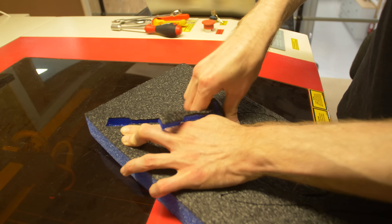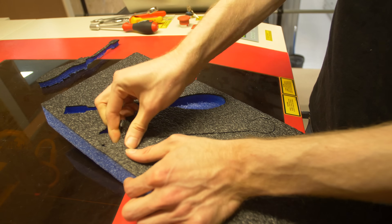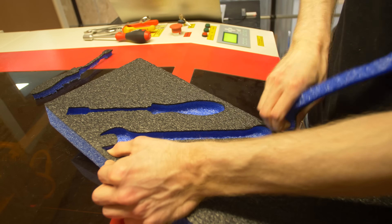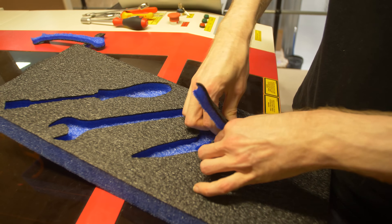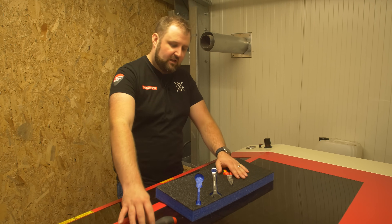The finish on that looks pretty good. Peel that out — you can see it's gone down deep enough on all three items, about 15 to 20 mil. We peel it out the same way as cutting with a scalpel: push your finger down one end and pull the foam back, parting the layers. We've got three nice slots there and those tools all fit perfectly.